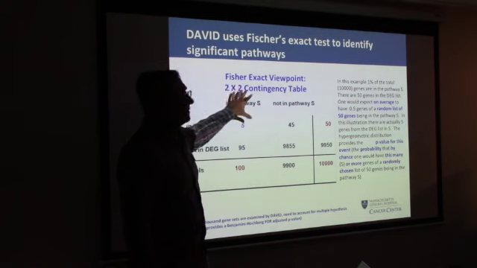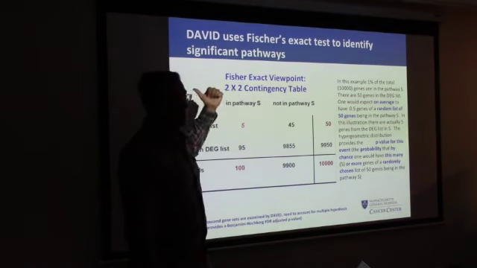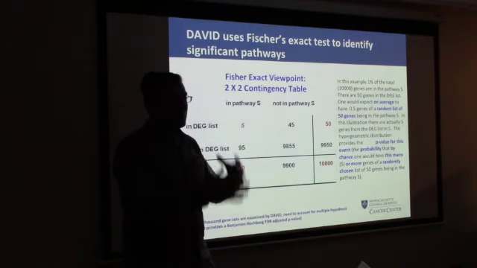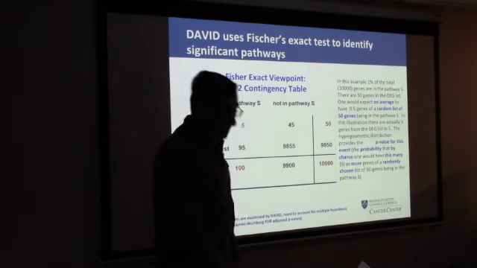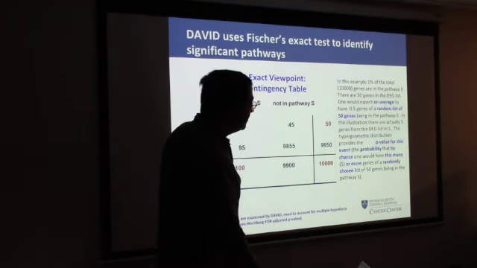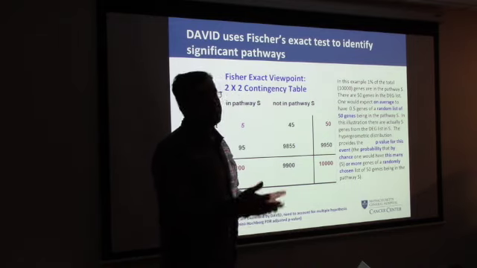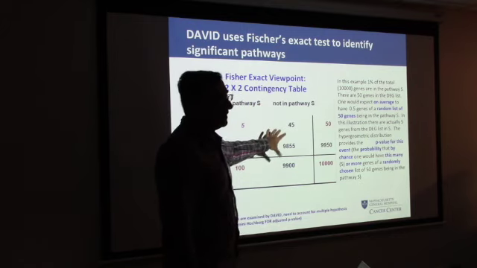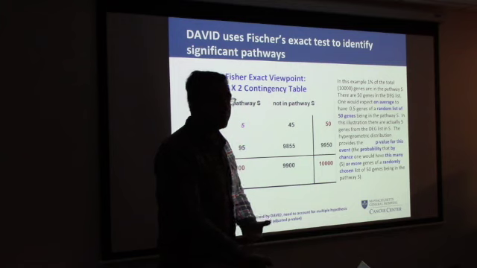So this uses Fisher's exact test, while that uses this convoluted enrichment score to come up with this sort of result. Okay? And they also do multiple hypothesis testing. If you're testing multiple gene sets, you do a Fisher's exact test first, and then for all the probabilities that you get, you correct them for multiple hypothesis testing.